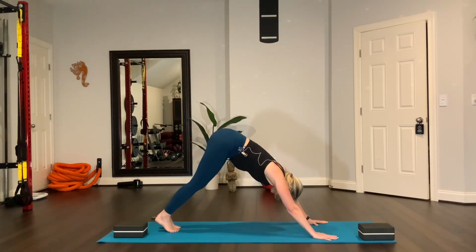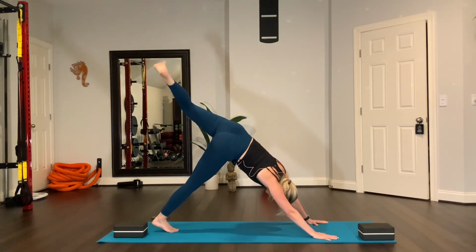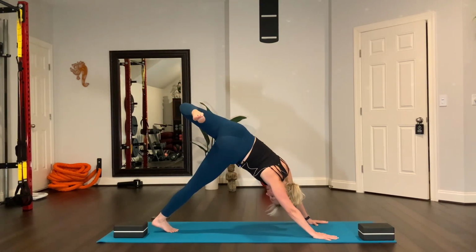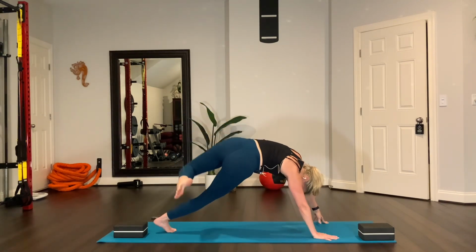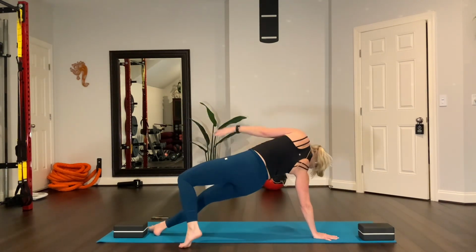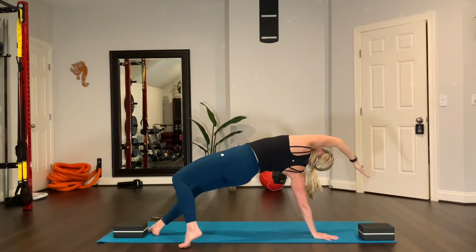Second side, left leg up. Turn your toes out and bend your knee. Look up underneath your arm. Can you see your foot over there? Maybe you can flip this over by pressing the foot into the floor and then lifting up the hips. Arm up and over the ear.